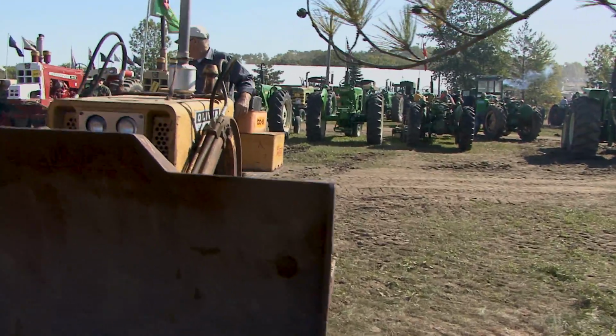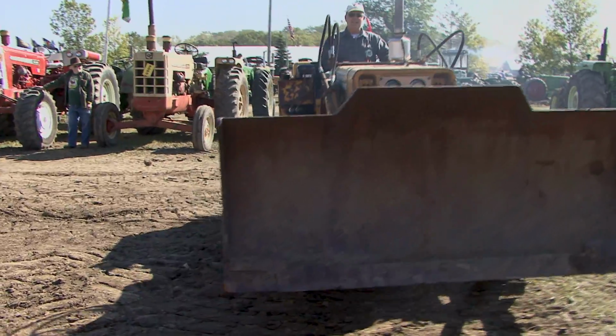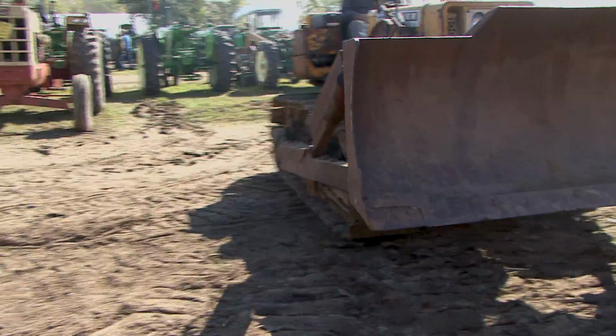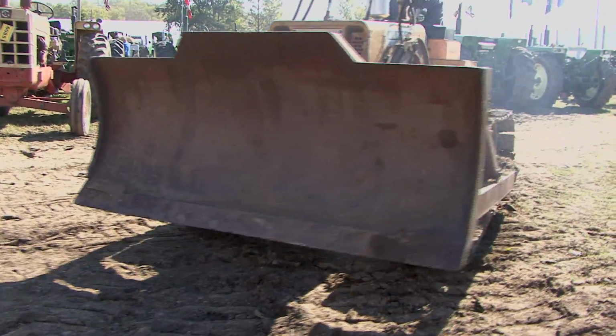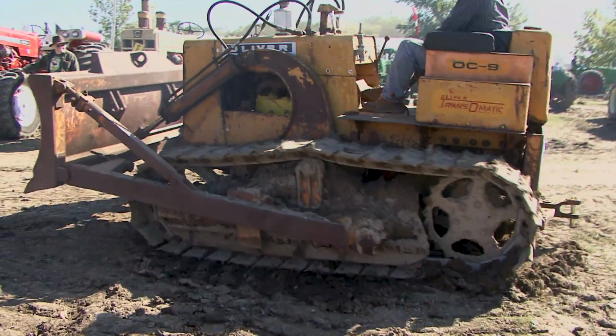It hadn't been running 20 years, and I trucked it home and put a battery in it, and it started, but I rebuilt everything. And it's got all new hoses. There's 14 hydraulic hoses. But the undercarriage and everything was mint. That's why I got the tractor. The engine's not a problem for me, and the transmission is perfect.